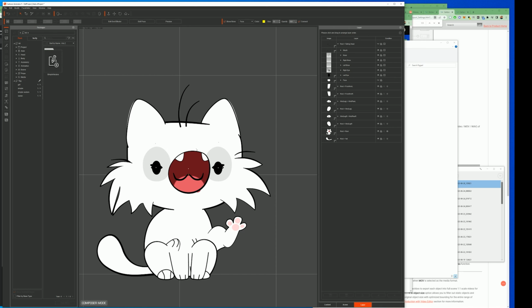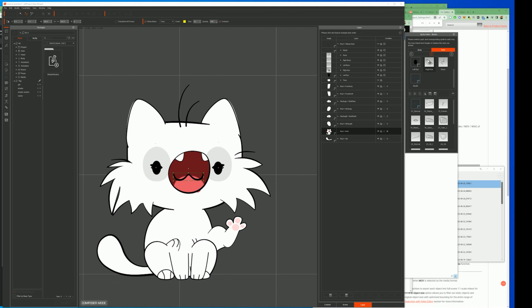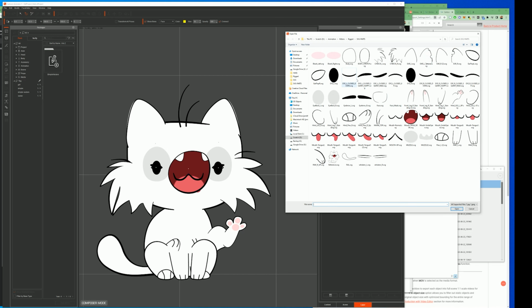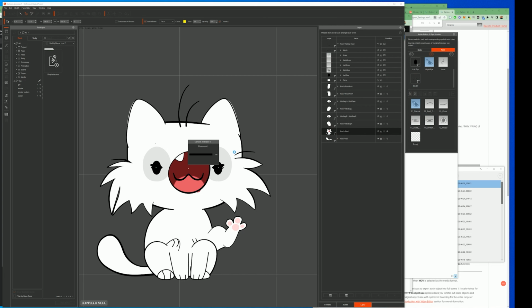Get out of the Bone Editor. Click on this bone here. Go back into my Sprite Editor. Go to the face. Click on the left eye, right eye, replace. So this is the right eye. This is the left eye. I got it backwards there. Okay. So with that, we have the left eye. Great. That's in its proper spot.